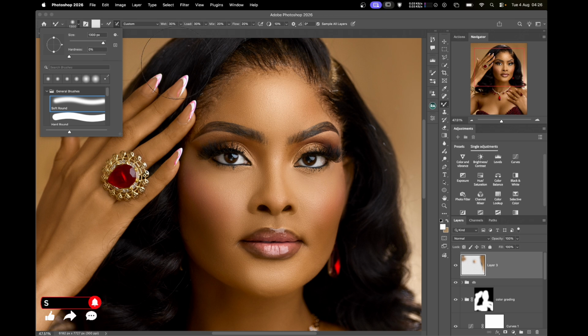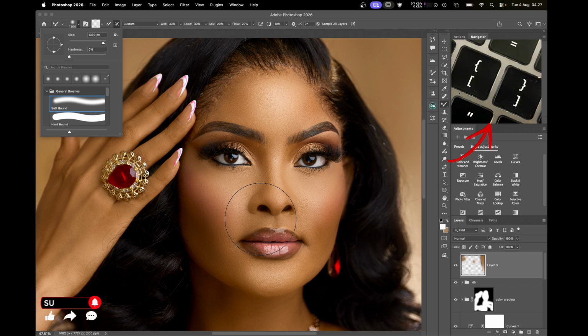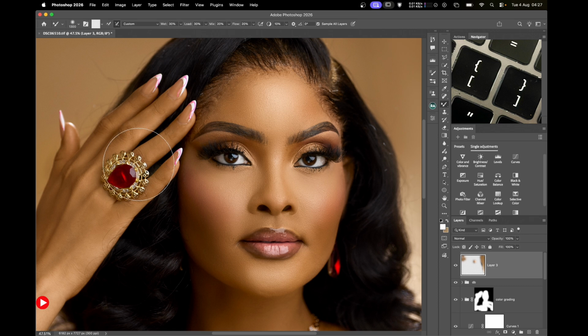But how this works is that as you increase your mixer brush size, on your keyboard you see the bracket, whether open bracket or close bracket. There is something on your keyboard which is this that I'm showing you on the screen right now. You press here or you press here, so that you decrease with this or you increase with this. So it's basically like that. This is how it functions. It's not really difficult to understand these things.